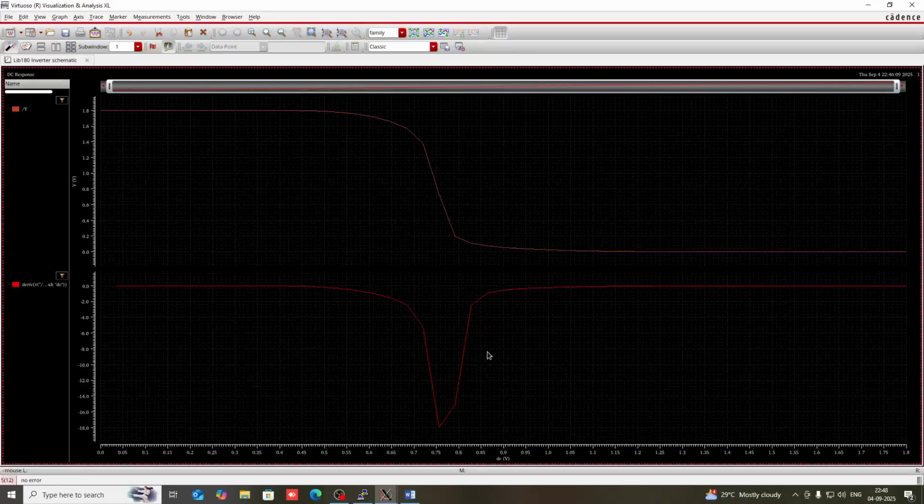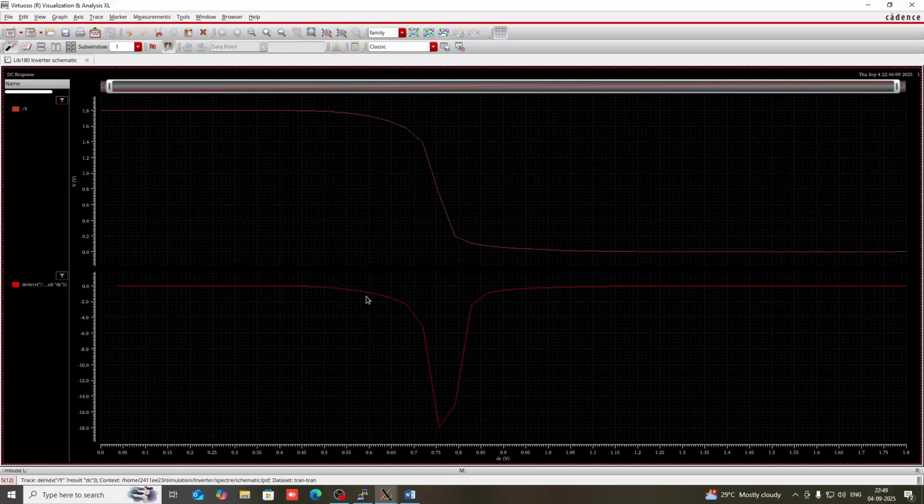Okay, now you can see here, this is the plot of the derivative. Where the derivative of this VTC curve is -1, I have to find the x-axis and y-axis values corresponding to that. So for getting -1, I am going to press K, horizontal or vertical line.